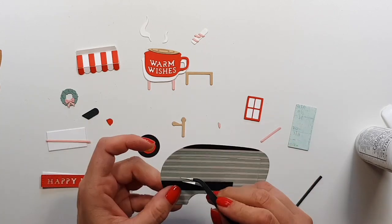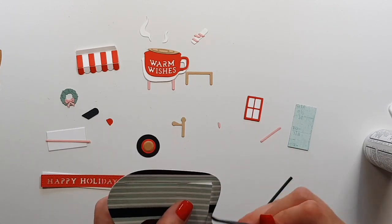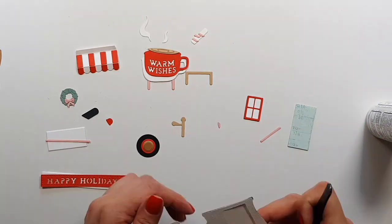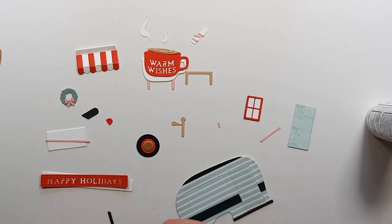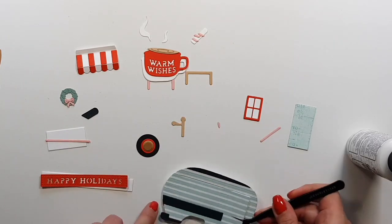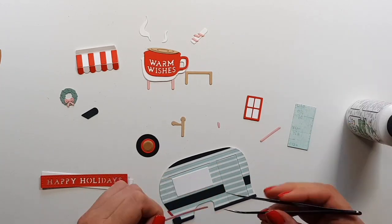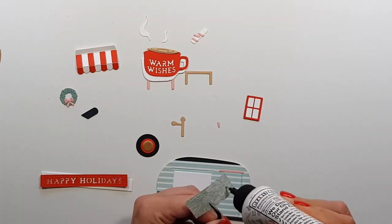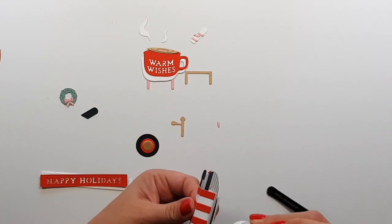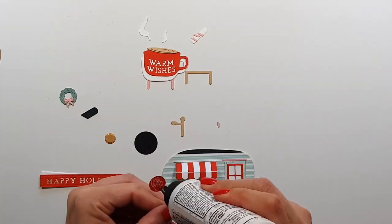And then, again, you see that there's a lot of small pieces. There were some that I also didn't quite know what they were for, but then if you look at some other ladies' projects, you will see where they go, and then you will realize, oh my god, why didn't I think of that. I don't actually see what I'm doing right now because I have the recording screen on top, so bear with me. The whole thing is out of frame for me right now. But I'm guessing I'm just putting together everything. And also the door, you can open the door, so you can put that in different positions to make your card a bit more dimensional if you want.